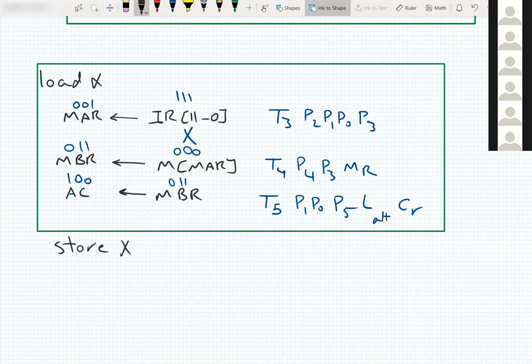MBR, and then write the MBR to the memory location, which is defined by MAR. Okay, this one is like a store instruction.